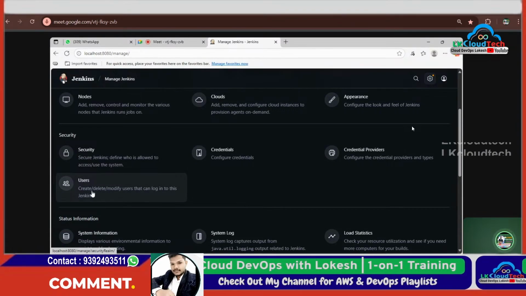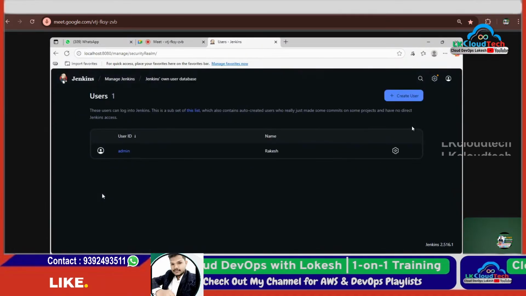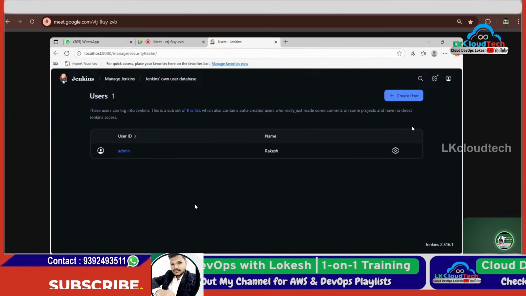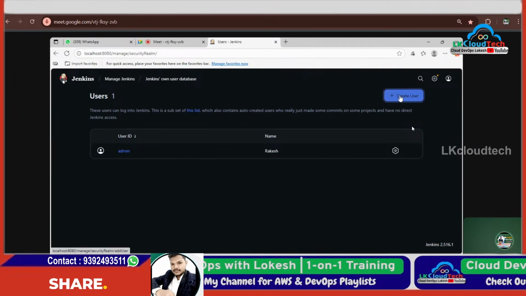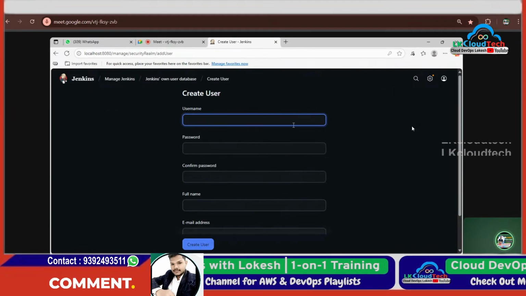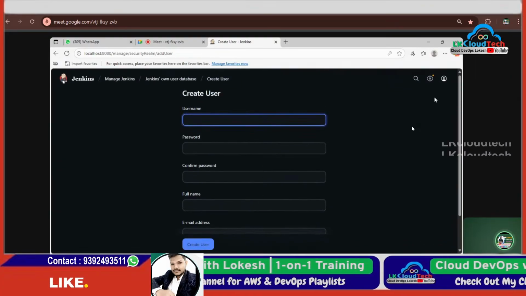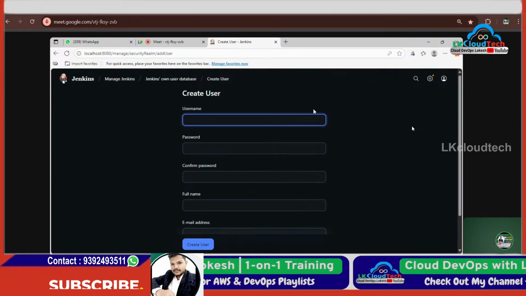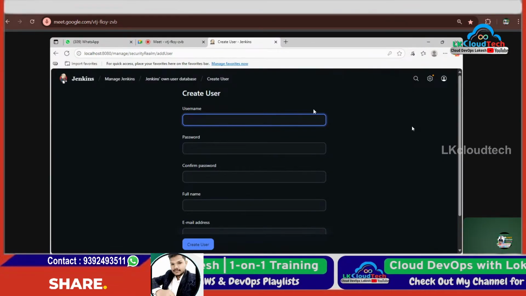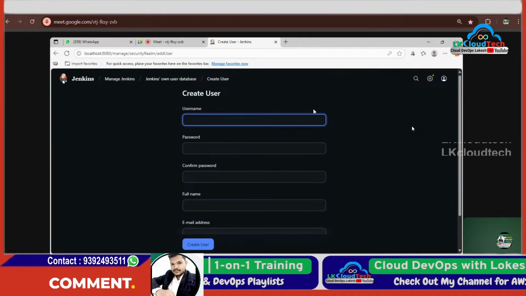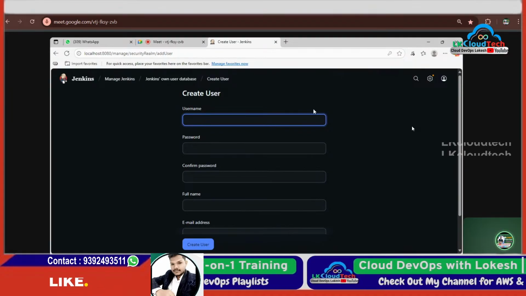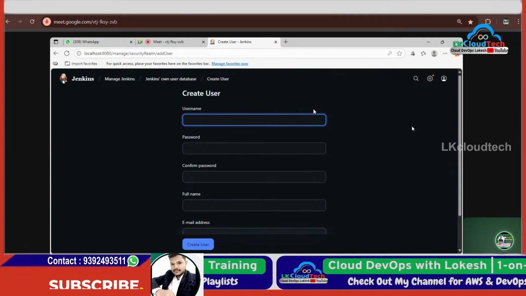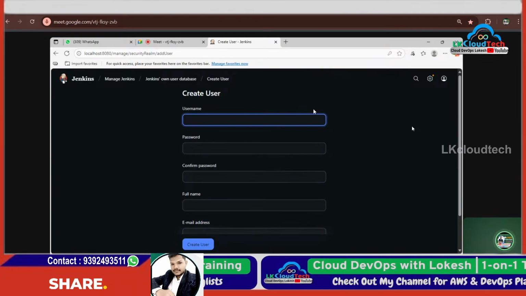Users. Earlier this name was manage users. Yeah, yeah. Just here, try to create users. How many users do you have? For the development team, just forget about the development team first. First, you will need to create users. Then username is Rakesh. No, no, no. Admin, just keep it as admin. Admin is not going to play any role here. Let's use your name also.